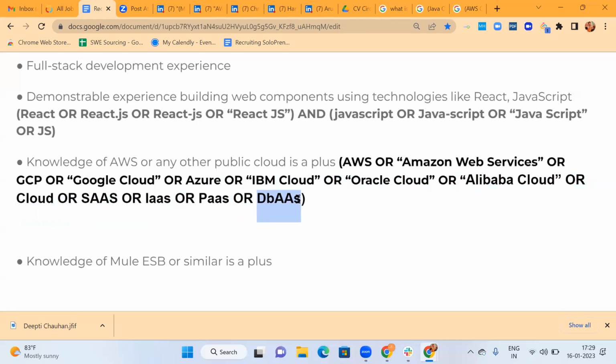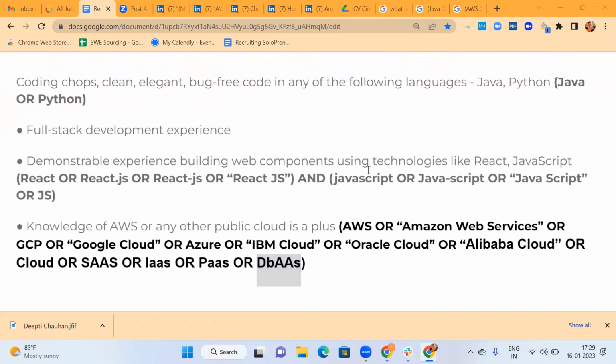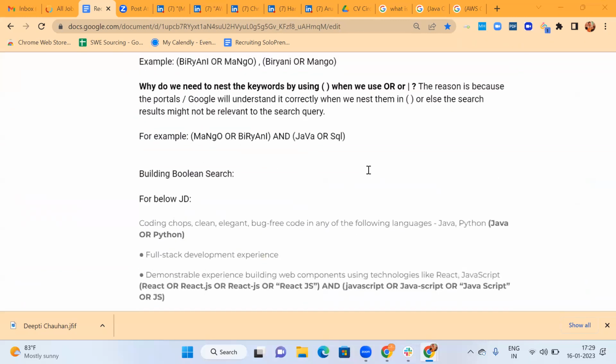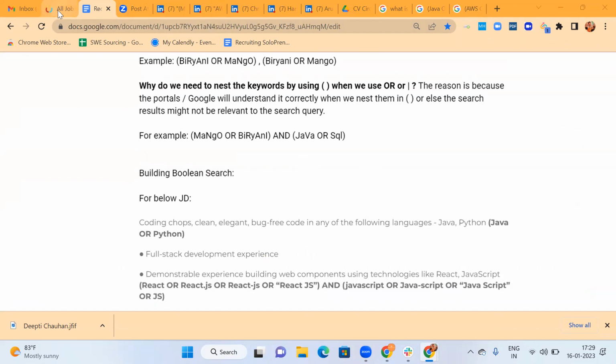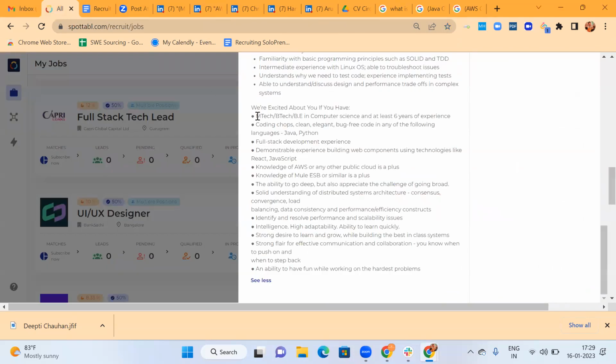Okay, sure. Shiv, just one more query. These are the ones we picked up which were mandatory in the JD, but there may be some more mandatory requirements, like he should be an MTech, he should have minimum 10 years of experience. So we'll have to add on to this string. If you see here, the JD is looking for a BTech. You just give the right keywords, and by default all that combination will come.